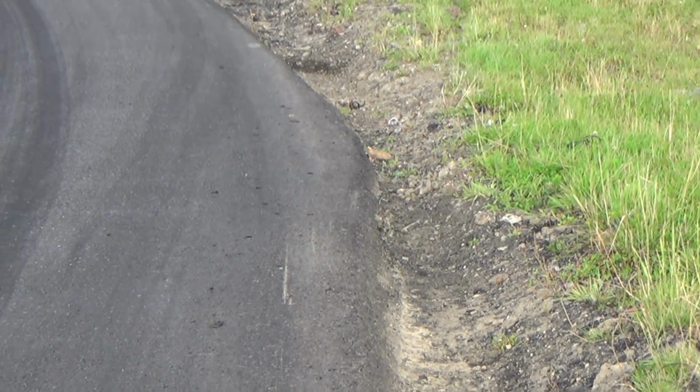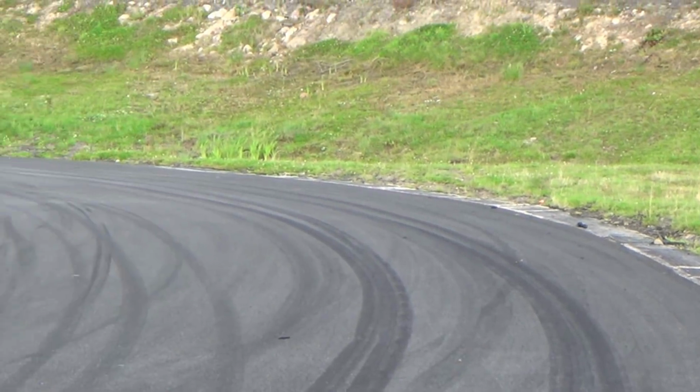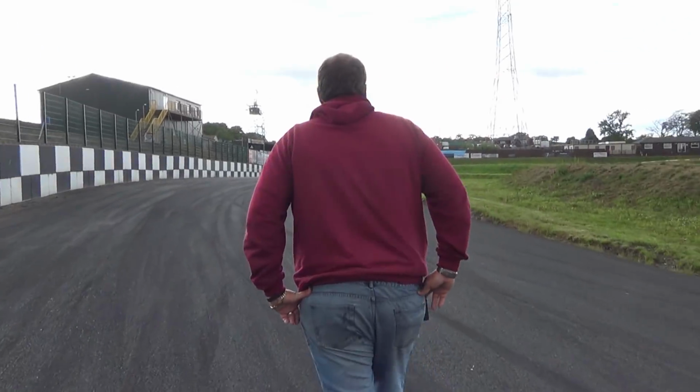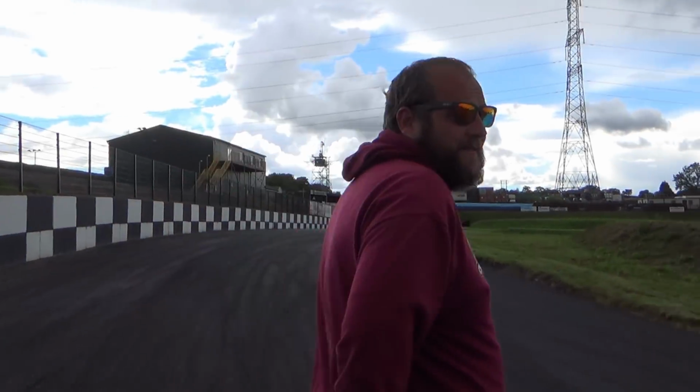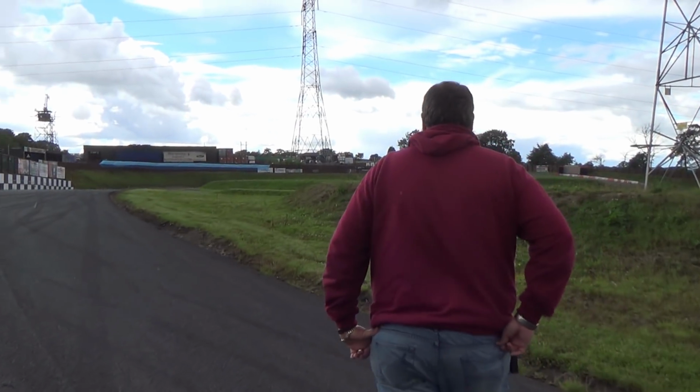We'll have a look at the track. Again, big gouges out the edge of the track there where cars are rejoining. Concreted all the way along here. Again, it's all going to need redone. The main straight's not really something we've tackled with concreting so far. It's not, and it's getting past ridiculous now. We're actually starting to undercut the track.